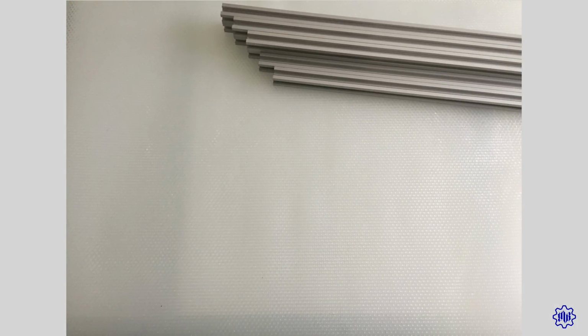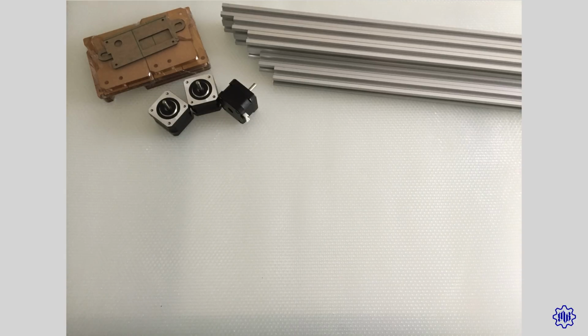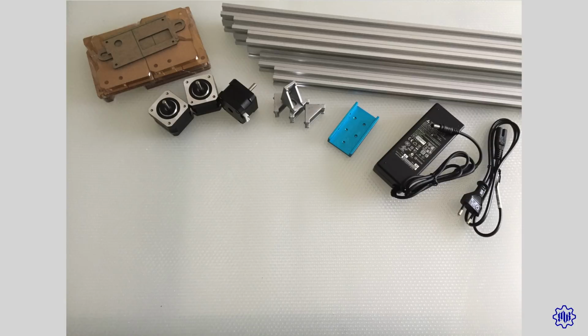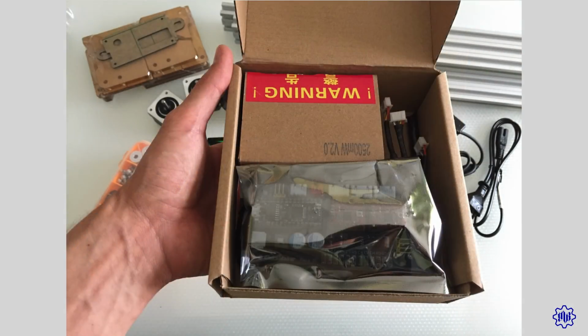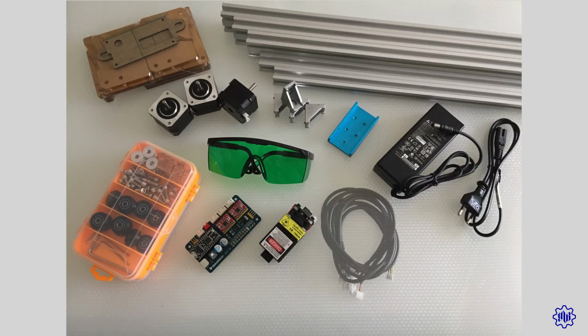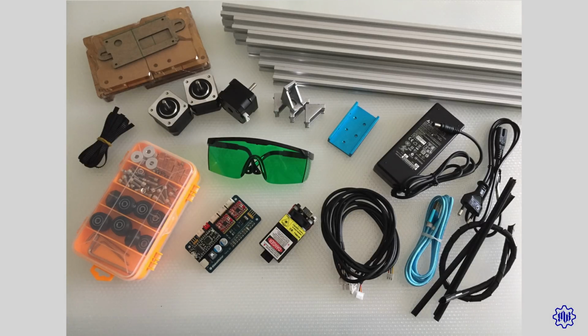Five aluminum rods, 10 acrylic boards, 3 stepper motors, 4 corner pieces, 1 holder, 1 power supply, 1 screw box, 1 glasses, 1 control board, 1 laser module, 4 cables, 1 USB cable, 1 bobbin, 4 cable holders, 1 gift.